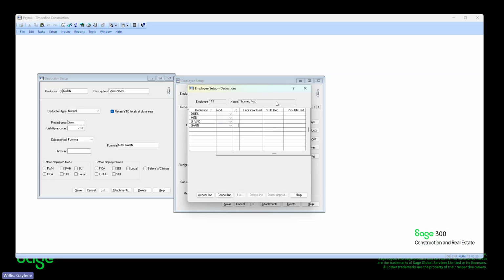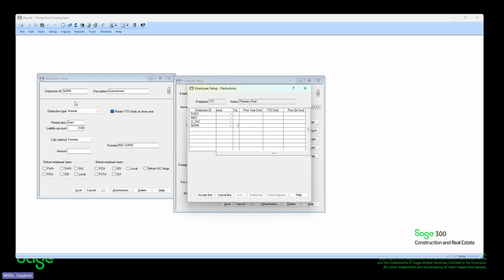My limits are looking at my year-to-date. So if they're not going to meet that limit, I would definitely want to make sure I have my garnishment set as retained year-to-date totals at close year. And you could have multiple garnishment deductions set up depending upon what it is. Some people have one set up for an IRS levy, another for a child support levy, or a court order, whatever it may be.